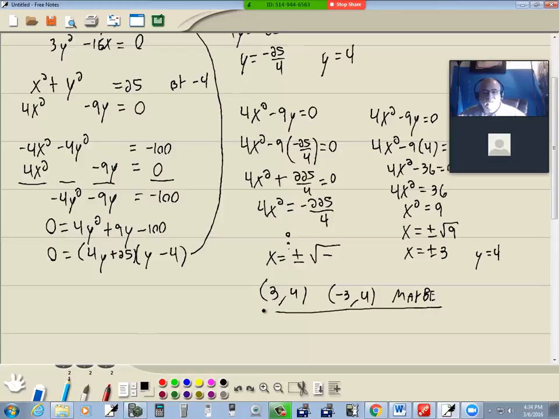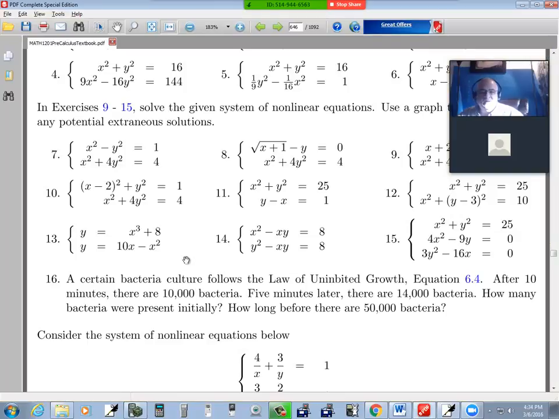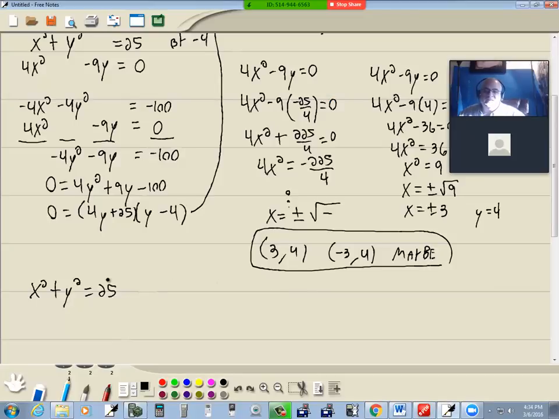Okay. Now, we're going to want to check this. Obviously, it works in the 4x squared minus 9y, because that's where we got it from. But since we got 3 equations, we want to make sure it's valid in all 3, since we got more than we need. I'd almost be tempted to say that since x squared plus y squared is equal to 25, that was one of them, that since that was part of the way we derived these answers, they're okay. But just to be on the safe side.